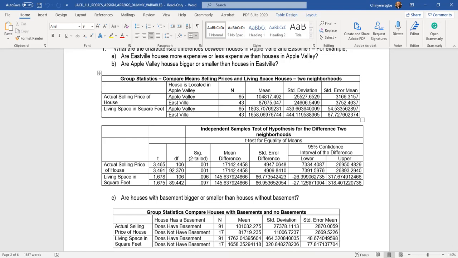You get it? So we're going to use this table, the mean. We're not going to use the T. You can use that, but that's going to take you a long process. You already have the t-value given to you here, 3.465. So you use it and you compare it to a critical t-value. But what I'm saying is that Apple Valley is related with 3.465, and the other is related with 3.59 when I did it.